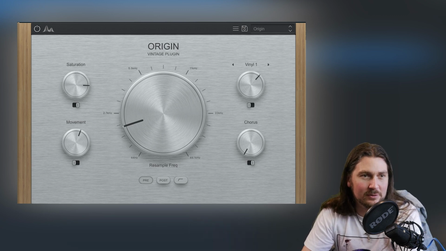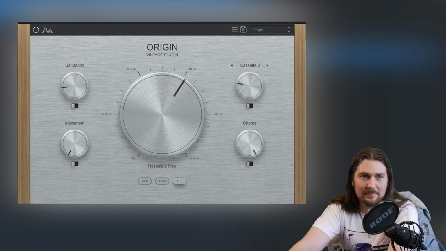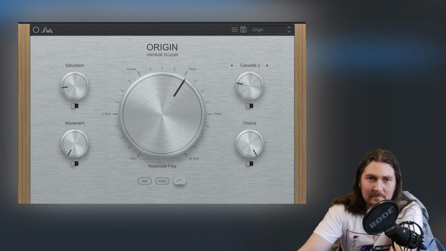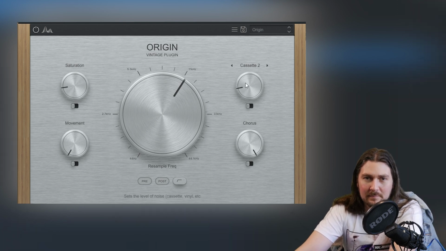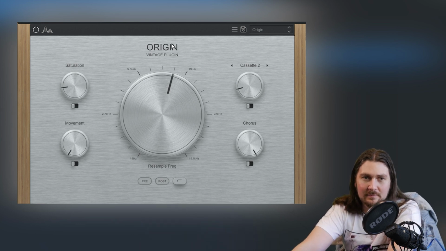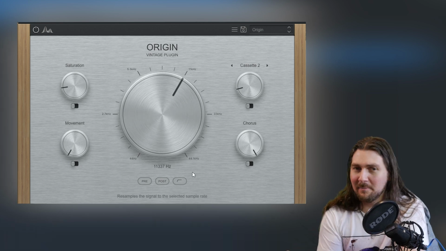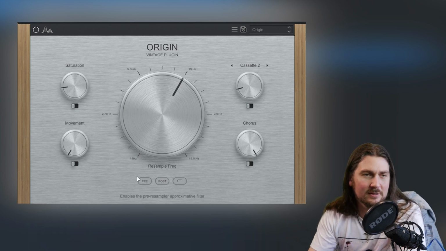Okay, let's try it as a send effect to a chorus. So I've made this kind of noisy Juno style chorus, got the chorus on full, a little bit of filtering, a little bit of saturation. Without it. What we can do is send it pre-fader and you can hear what it just sounds like. This is just the chorus. Could use that so that the low end of the bass doesn't get chorused.